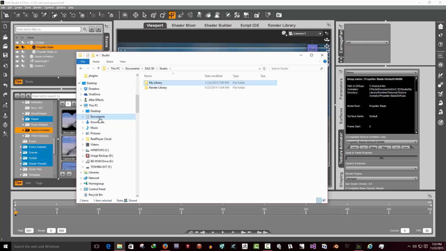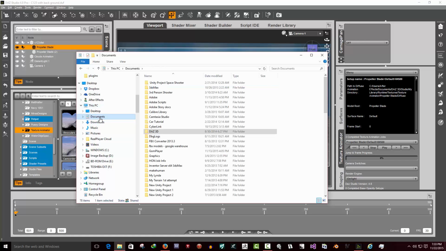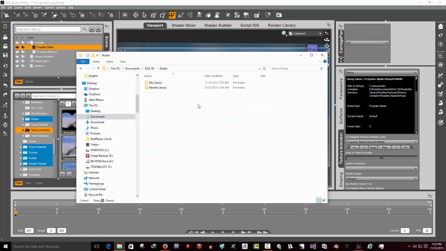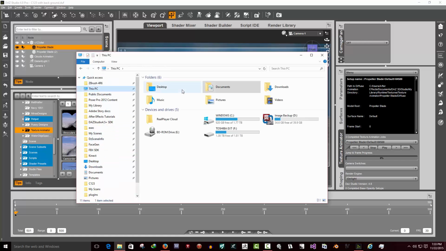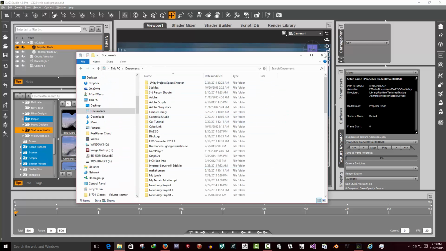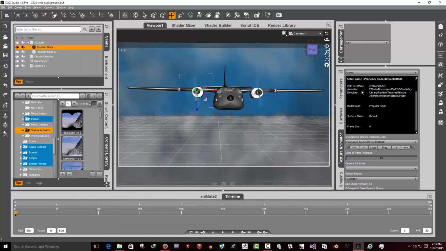If you're on Windows 7, it should be in your regular Documents folder, not in the public area, but on your hard drive. And of course, Daz 3D Studio, My Library. But for Windows 10, you can find it through This PC Documents area. But just so you know, having the My Library folder in that location makes life a whole lot easier.